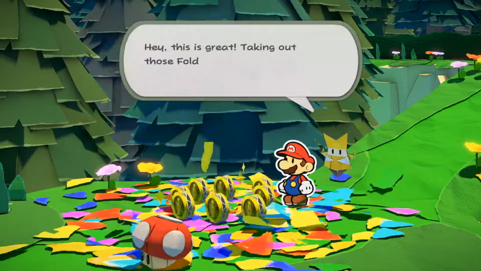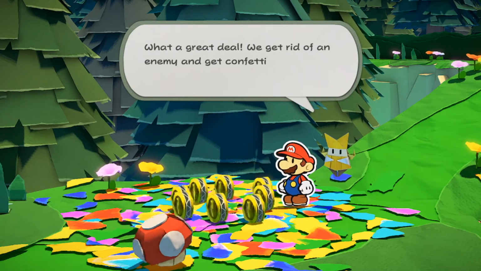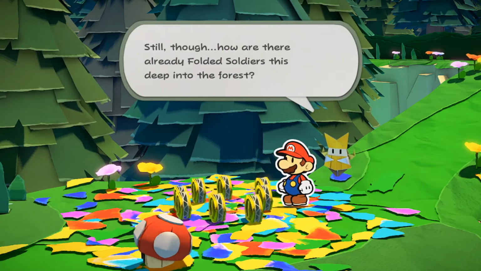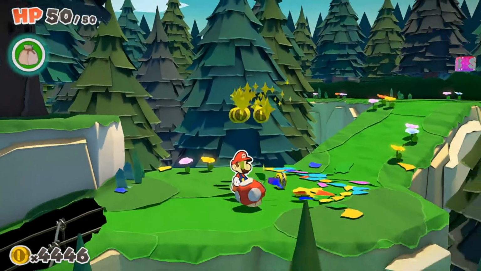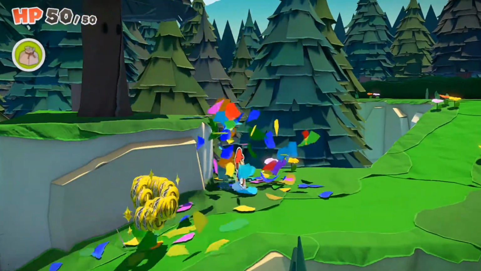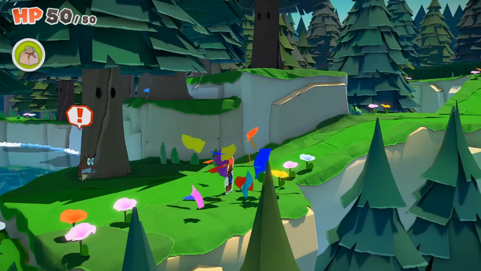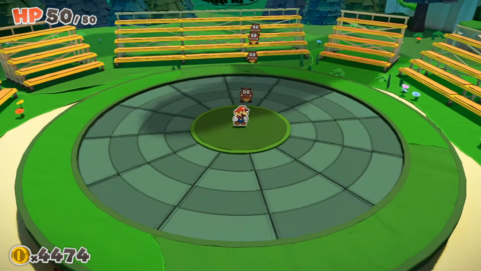Oops. Yeah, so whenever you defeat folded soldiers, they give a lot of confetti, a decent amount of coins, and sometimes they can give you items, so always worth fighting them, if you want to fight them, that is, but you could always not fight them if you don't want to. And it's not really much XP, but it's cool nonetheless. Got all these coins. Oh yeah, if you jump on an enemy or hammer them before you actually initiate, you get a first strike, so you're doing a little bit of early damage.